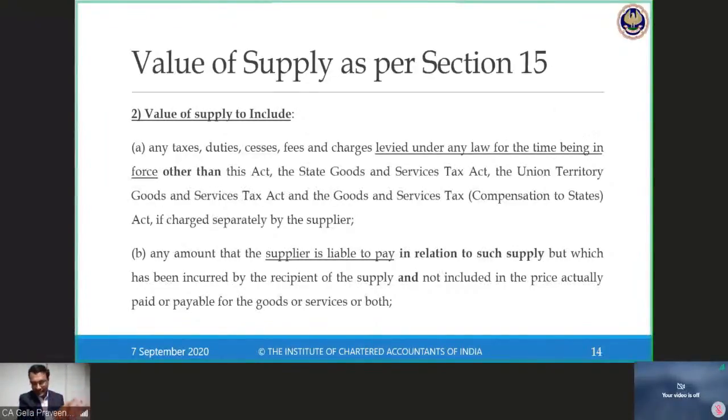15 lakhs for all XYZ, 10 lakhs pertain to my portion, 15 plus 10, 25 lakhs. I say 25 lakhs is the total wholesome value which I am going to charge to you. 15B says that, look, I'm going to accept your transaction value, for the reason that you being the supplier are liable to pay for whom? XYZ. You have included that value in your value of supply.